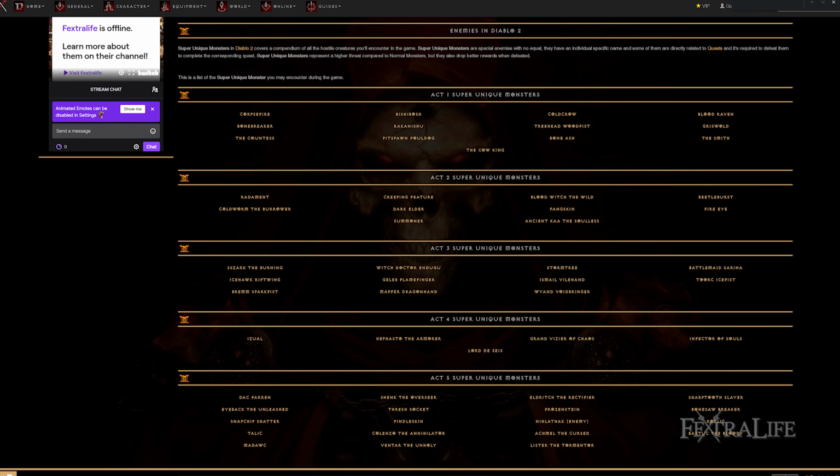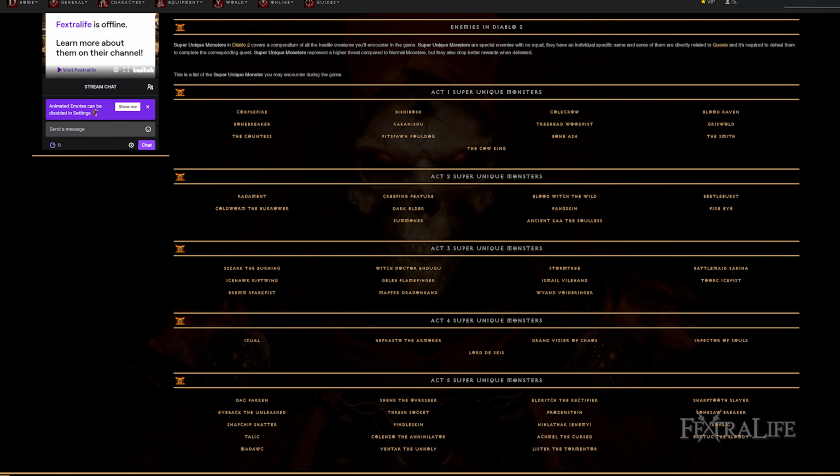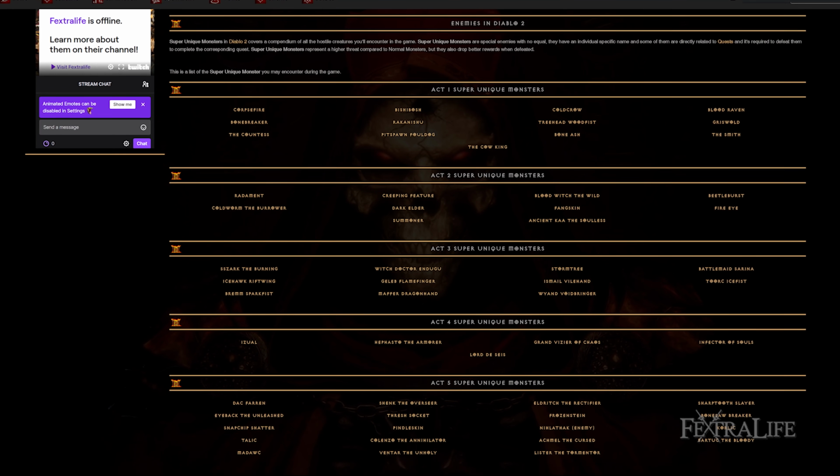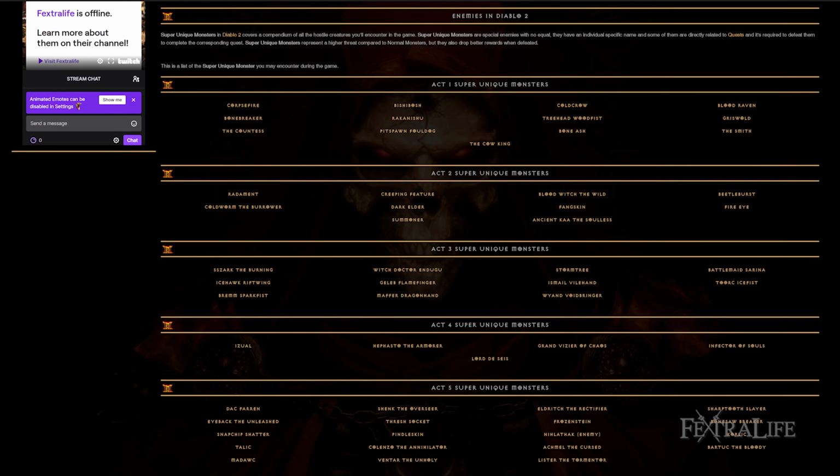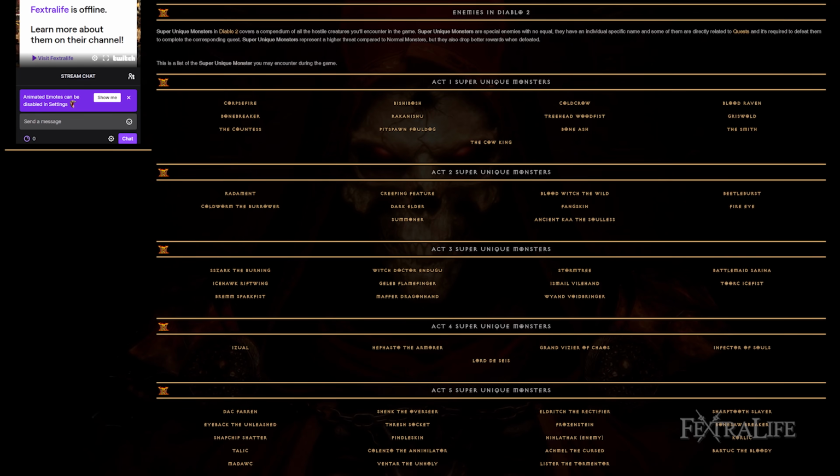Elite and unique enemies have a much higher chance to drop higher rarity items, so it's always a good idea to defeat these packs. Elite and unique monsters usually have distinctive colors, but can also be recognized by their names.